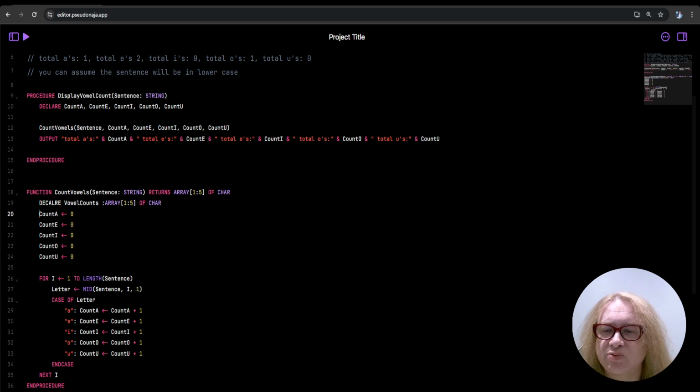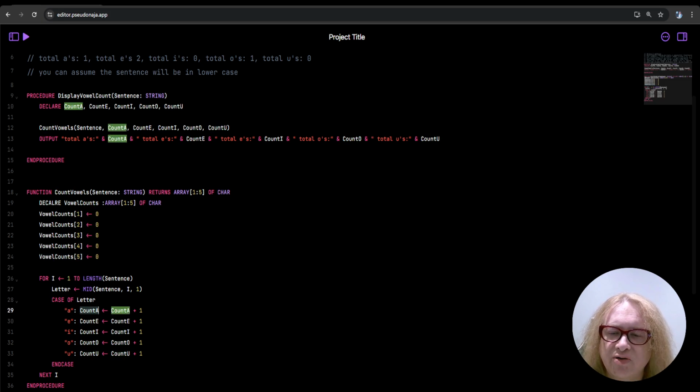I'm not suggesting this is the best way to do it, by the way, I'm just explaining different ways in which you can complete this particular task. The idea is to show how we can return multiple values back from a function. One way is to in fact not use a function and to pass by ref, which I just showed you. Whoops. And then this is this, but of course now instead of vowel A I have to change all of these to this. It's a bit messy, but it's okay.